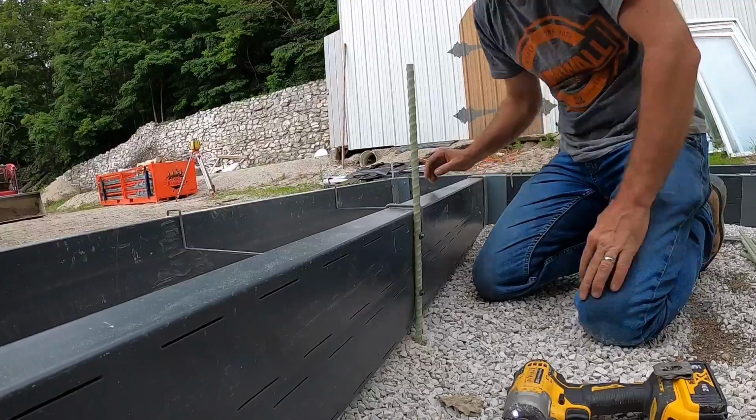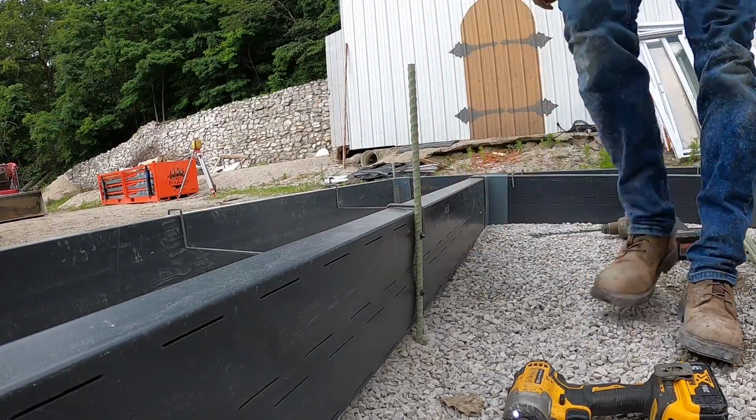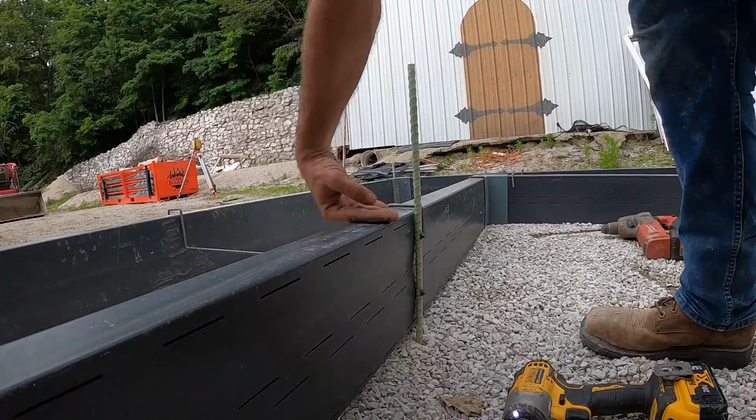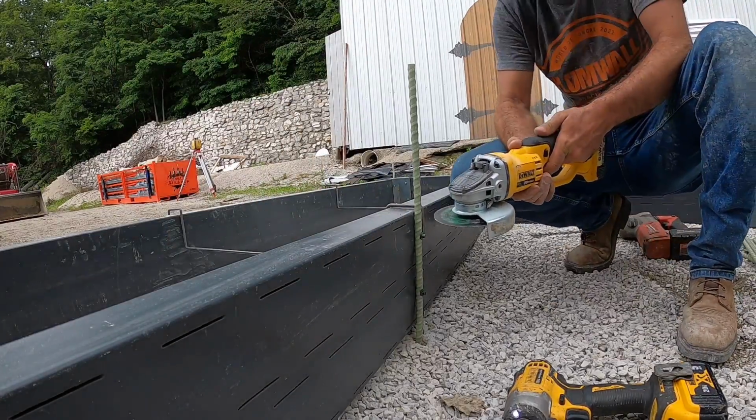I mean, it would have taken me forever to drill metal. And now, to ensure that it doesn't mess with the screed surface, which is the top of the former drain, watch how easy this is to cut.